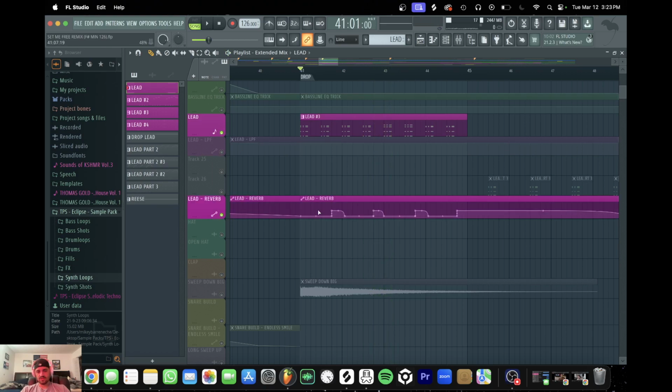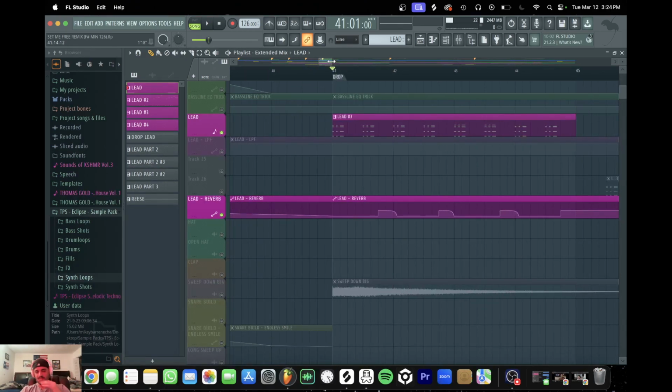And also what I'm doing is I'm playing with the reverb. So in the spaces where it's not playing, not every space, but in some of them, I think I did it every other one, I'm raising the reverb so the tail is louder. So you see how it sounds like I'm adding another note right here, but I'm really not. I'm really just dragging that tail.